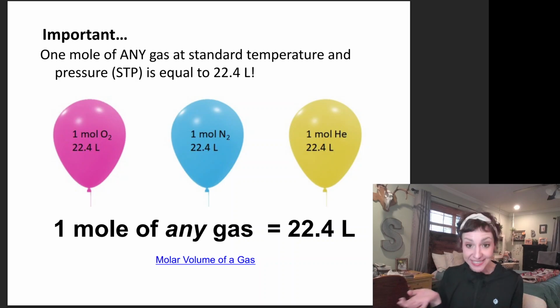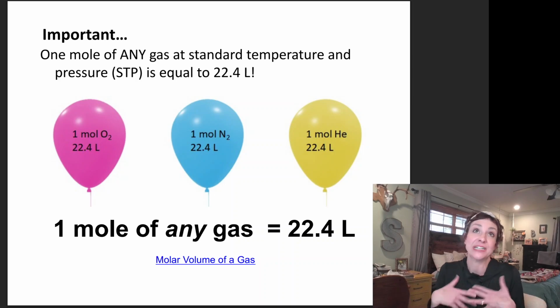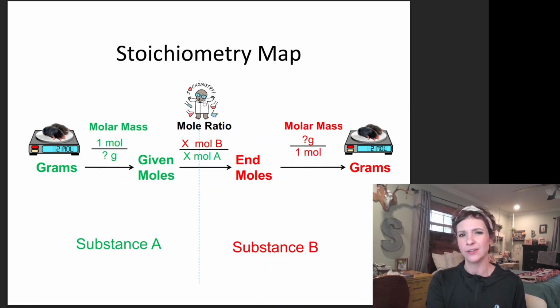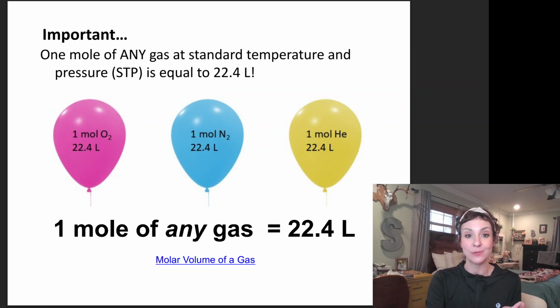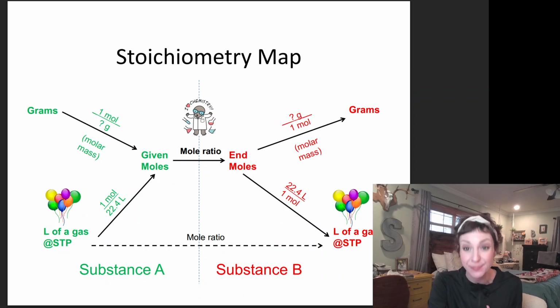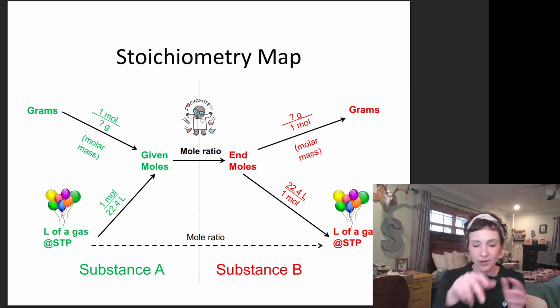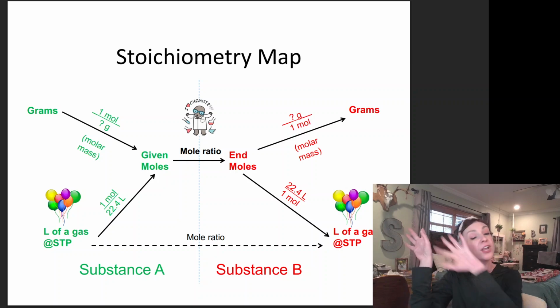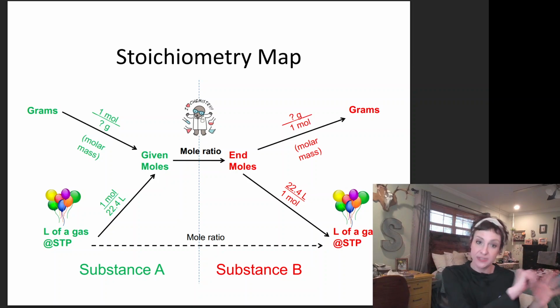So how does this affect my stoichiometry, or how does this allow me to do something stoichiometrically with equations involving gases? Well, I want to bounce back and look at our old stoichiometry map where we went from grams to moles to moles to grams. Now with this concept of the molar volume of a gas, we have this possibility right here. You're like, oh my gosh, what is all the spider nonsense here? We're going to eventually create a lot of possible arms of where we can come from and where we can go to with stoichiometry.